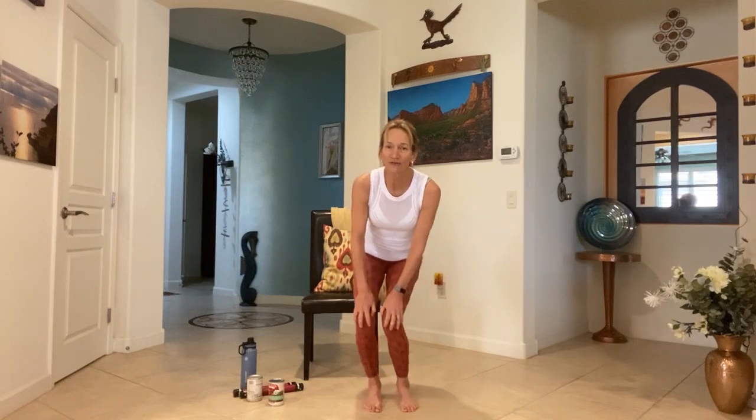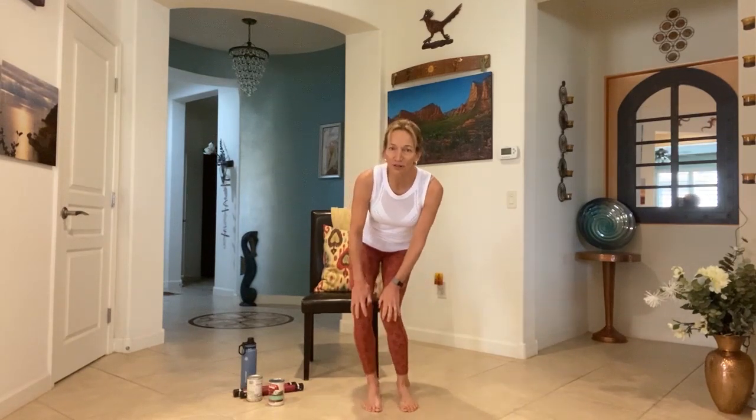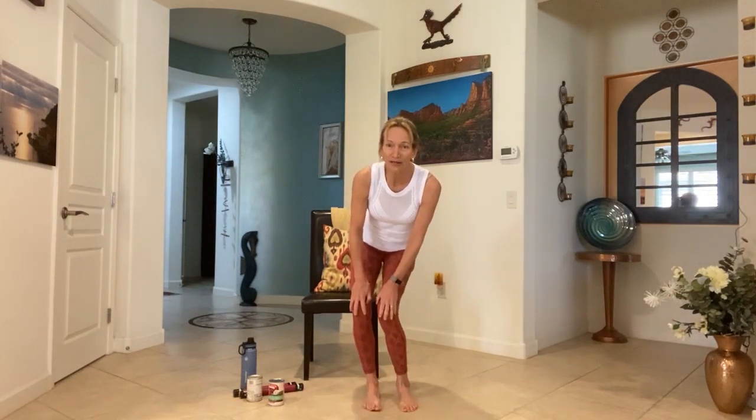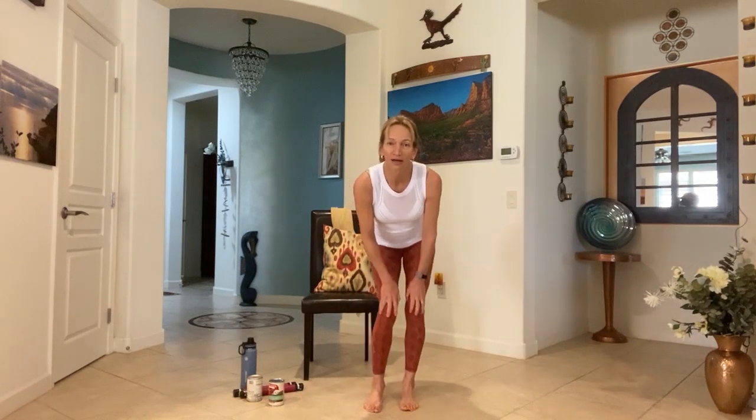You notice I don't have any shoes on because I want to work the little muscles of my feet, but you definitely can have some shoes on. I don't recommend house slippers or slippery socks if you're on a tile floor. Good. One more time around and let's go the other way. But you can definitely have your sneakers or go barefoot. Good. Circle those knees all the way around. 2 more. And last one. Good. Come back to center.